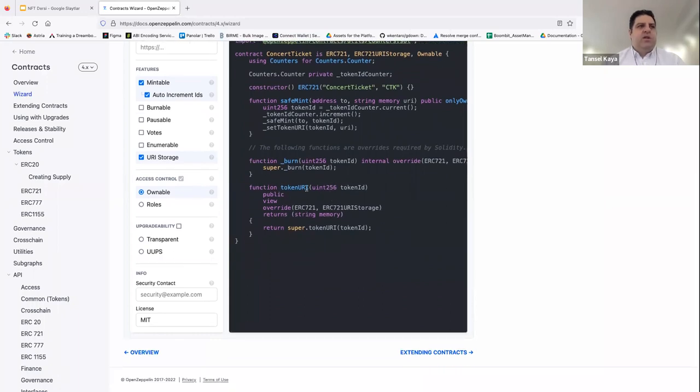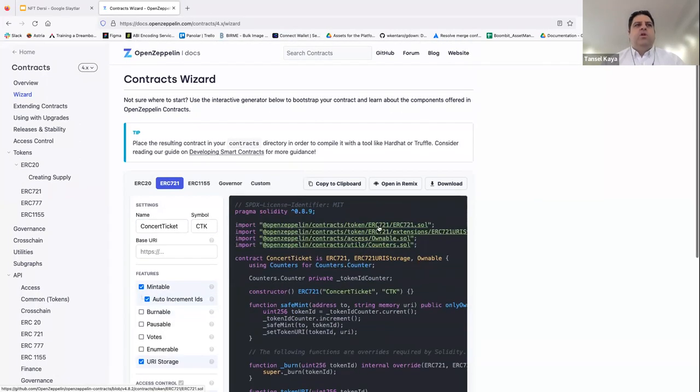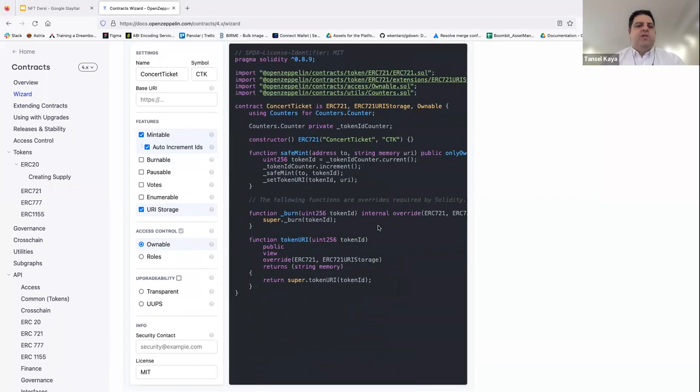So there is the token URI. If I ask you, show me the picture of number 17, you're going to return some link to me, like a web page link. Okay, and I'm going to look at it and figure out the picture. This is how it's going to look, okay? And this is all the code you're going to need. Do you have questions about this one?